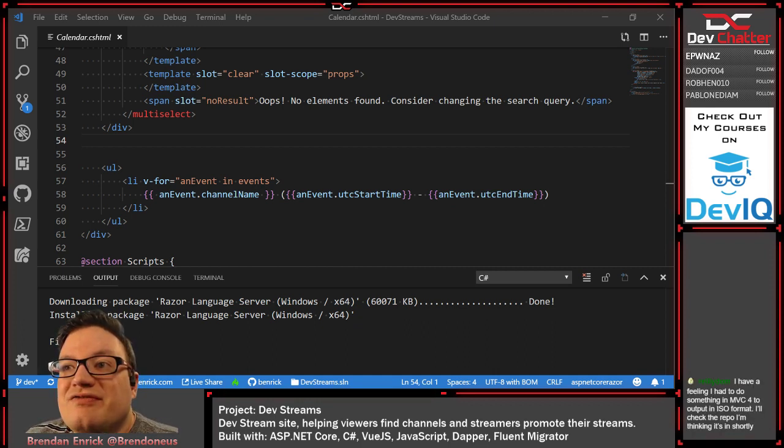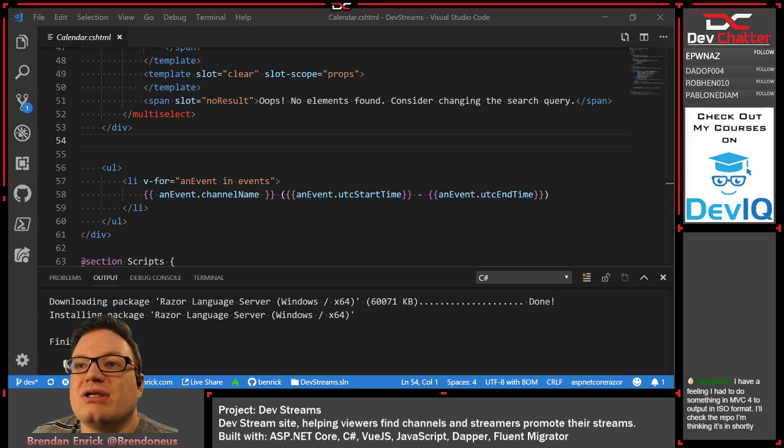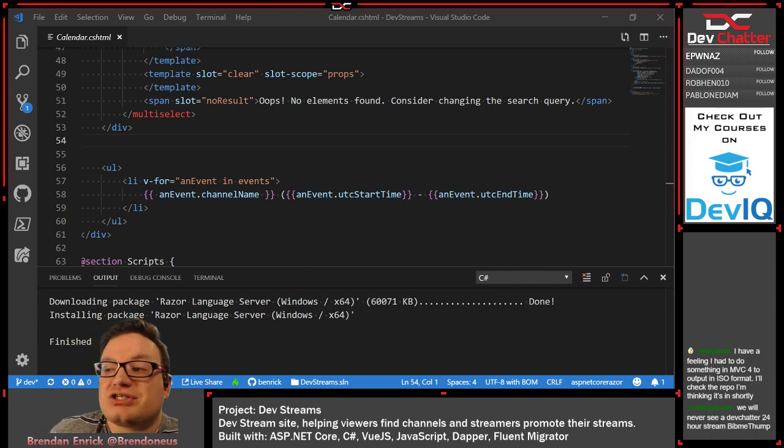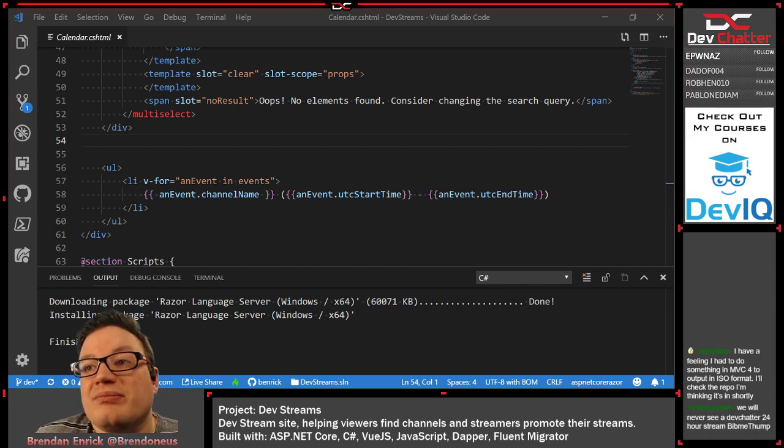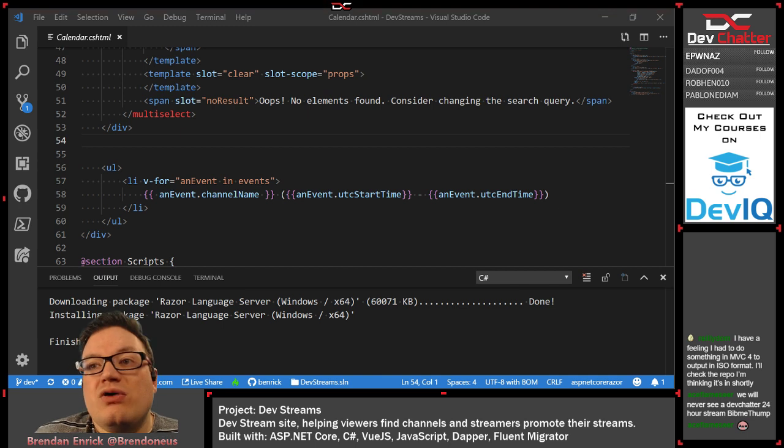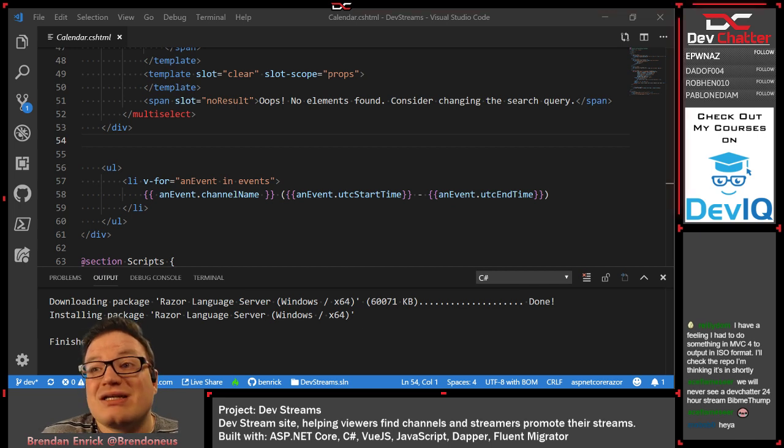Why do I get the feeling I had to create something for ISO support in... no, Riley Dom, it didn't actually block you for that. Will, so this is client-side stuff. So this is JavaScript instead of C#. So we do have a system handling things on the C# side, and we're also going to have something handling things on the JavaScript side. So we are going to do both.